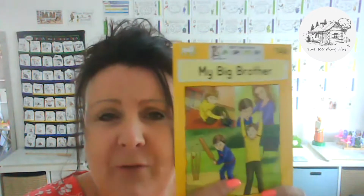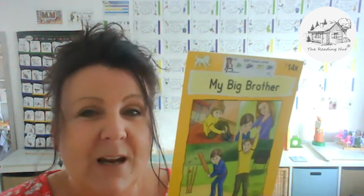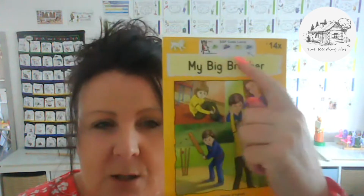That's really important. Of course it gets much easier when you're working at the blue code level, because they've been introduced to more graphemes. They've been introduced to the schwa, like in brother. The ER represents the schwa here, or in another word, it could be representing something else. There are lots of different skills and concepts that we've already covered, but it means the children know this is the blue code level. So if I'm doing snap and crack, I'll say, are you blue code level? It might be one child, a whole group, what have you. I'll say, quick, go and get me a blue code level book, and we will take a photo of one page. Let me just choose a page at random. It might just have this bit of text in it.